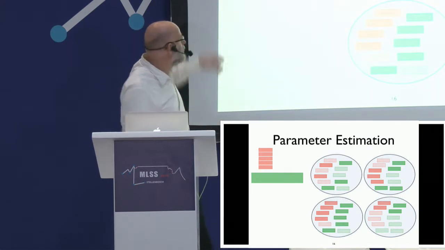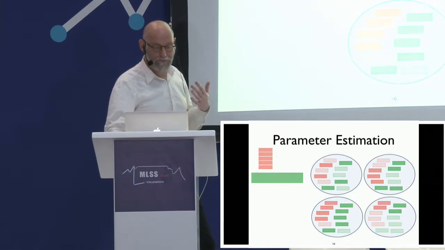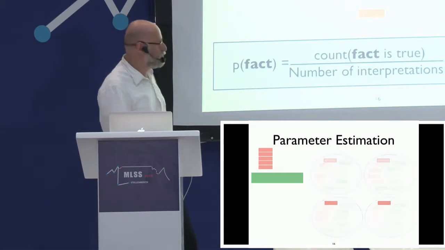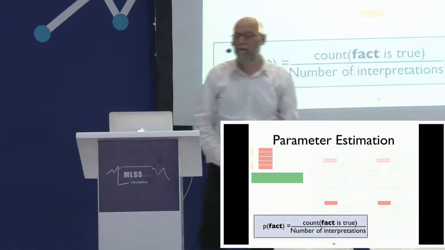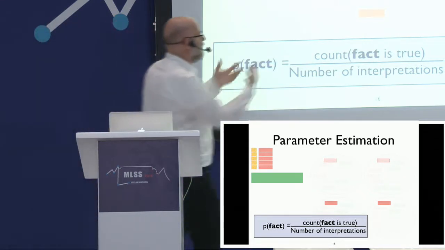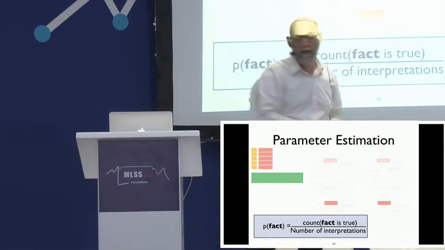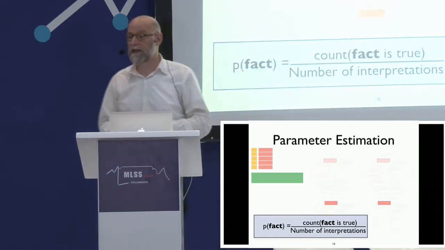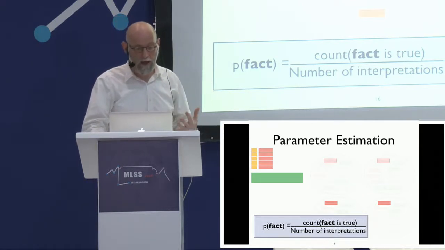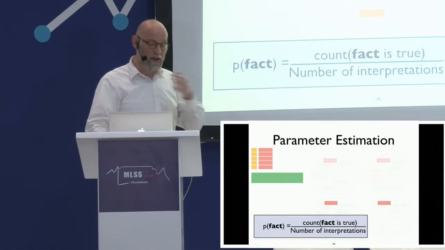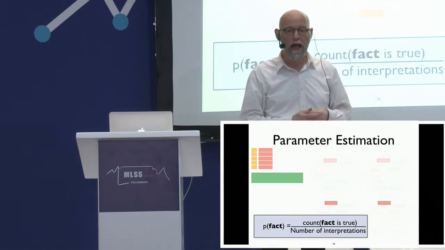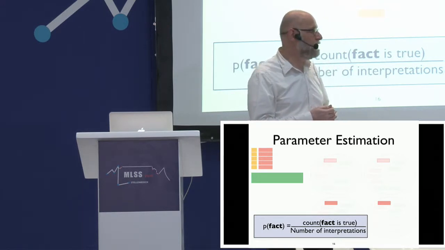Basically, what you would have to do is go through all of your facts for which you want to estimate parameters, and then check in how many of these possible worlds, how many of these instances of your data, they occur. Then you just look at the relative frequency with which they are true, and you're done. That's the easy case. But of course, generating these full possible worlds, if you talk about 100,000 students, that's not what you really want to do.